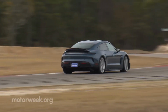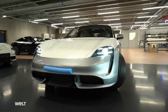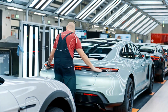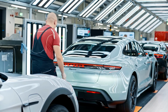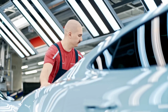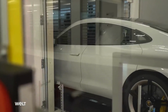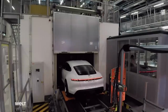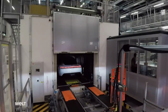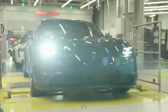drive the future. After the final assembly, every Porsche Taycan undergoes a comprehensive and grueling series of quality control and testing procedures. At Zuffenhausen, Porsche's philosophy is clear. No vehicle leaves the factory unless it meets the brand's exacting standards, both in terms of performance and craftsmanship. For an electric sports car like the Taycan, that means rigorous checks of mechanical systems, software, safety features, and even sensory experiences. The first stage of this post-assembly process is the cold test.